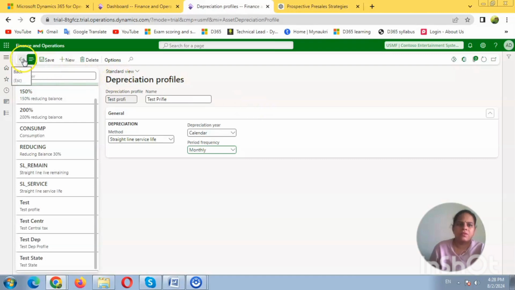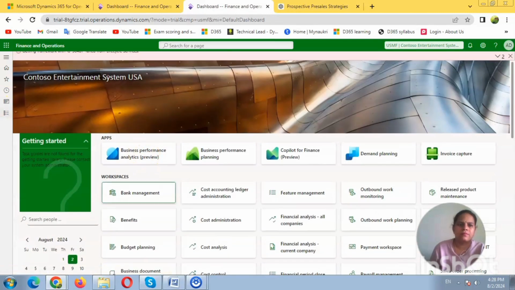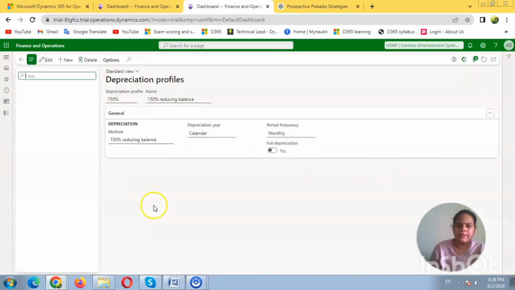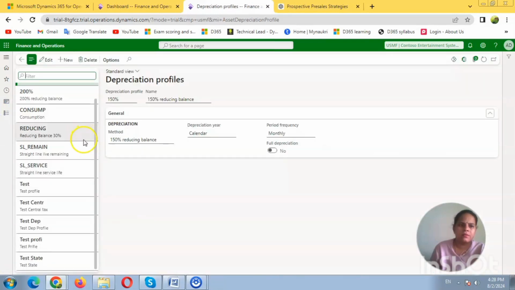Yeah, it's saved. Let's check whether it has been saved or not. The test profile I created, yeah, it has been created. So let's go to the next step.